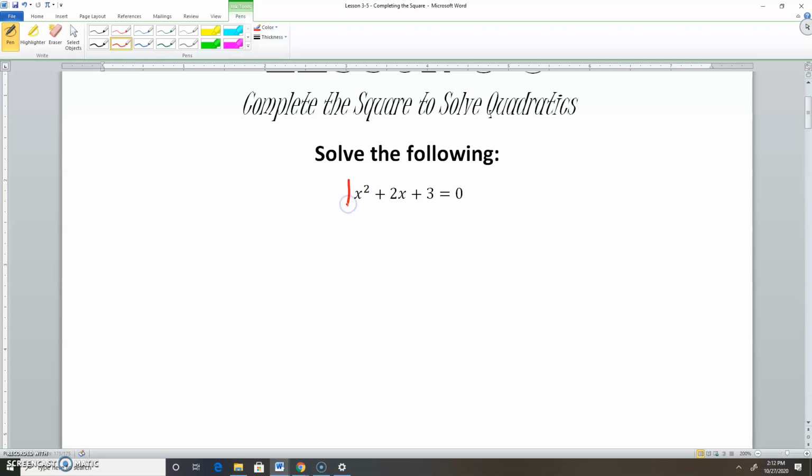So I'm going to take 1 times 3, which gives me 3, and I need to find factors of 3 that will add to give me 2. 1 plus 3 gives me 4, and there are no more factors. So I can't factor this one. Well, the good news is that after today, you will know how to solve these even if they are unfactorable. So what we're going to be going over today is completing the square, which is a way that we can now solve quadratics even if they are not factorable.